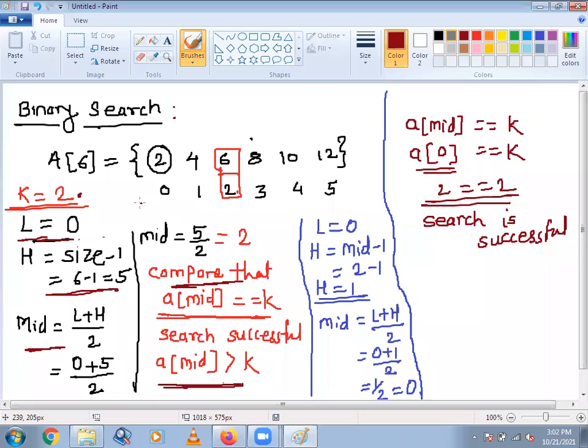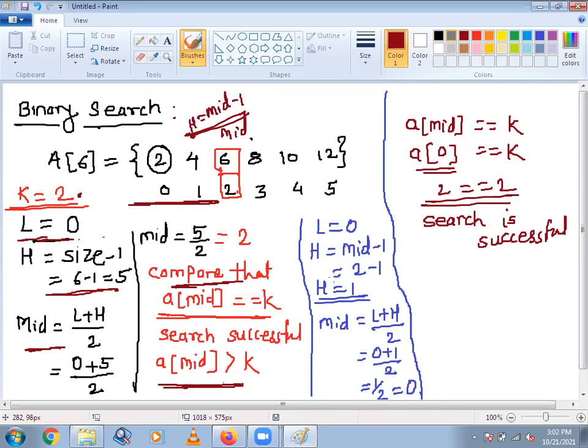That is, you are searching elements in the left sub array. For the left sub array, high is equal to mid minus 1, low as it is.